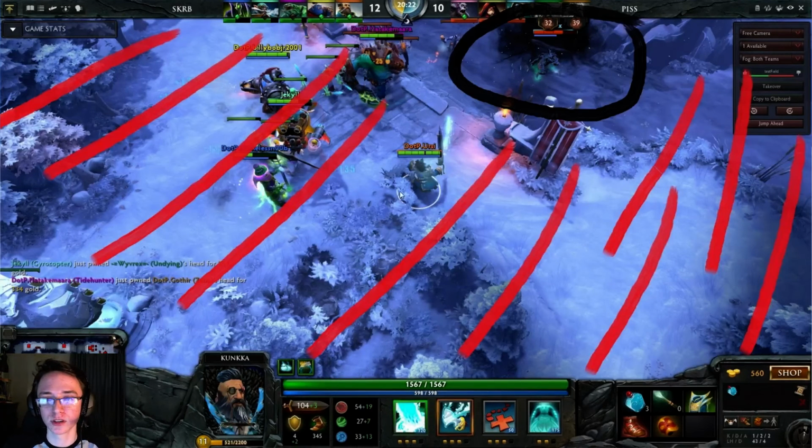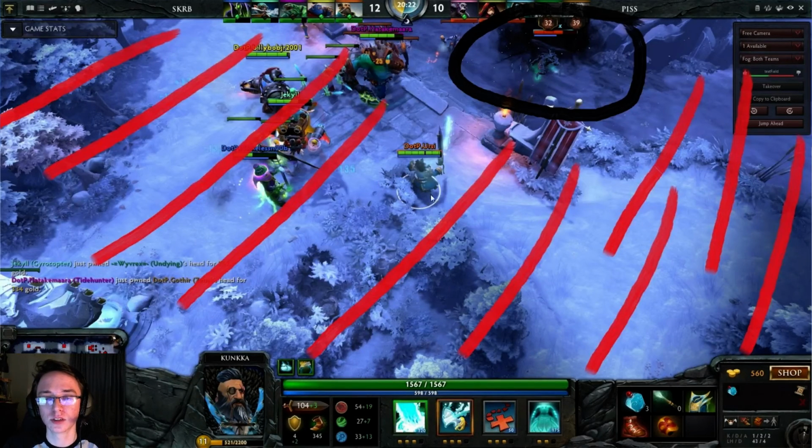So if we look here, look at all this red space. We don't need to see our teammates. We know they're there. We don't need to see ourselves. We know we're there. We need to see the Slark and the Witch Doctor and the Warlock, which are up here. And this is a very dangerous position to be in, right? If you're at a team fight, this will cost you kills, right?